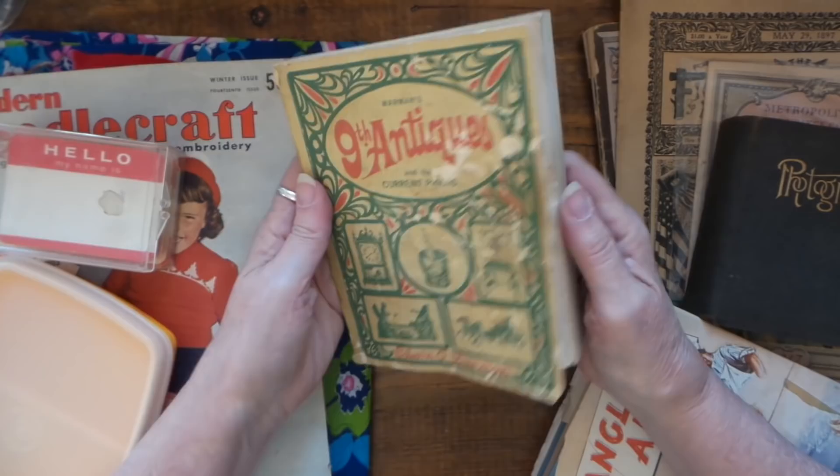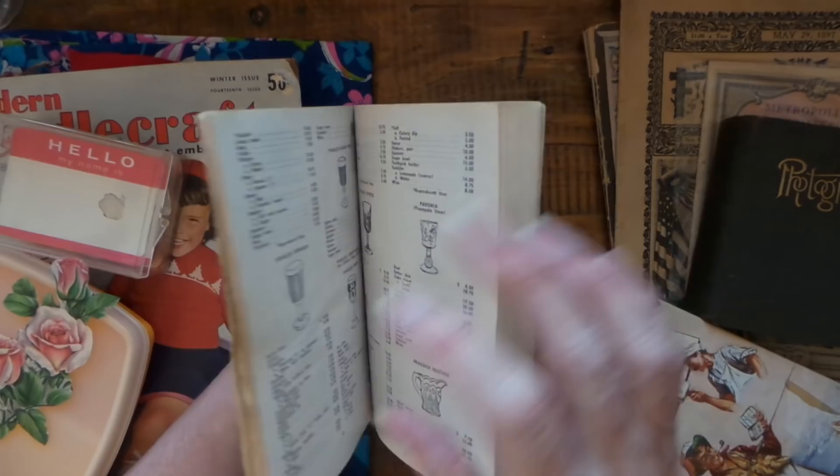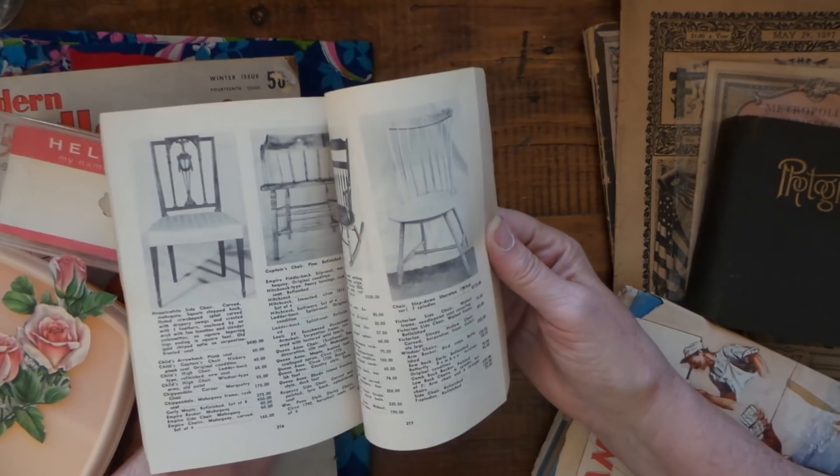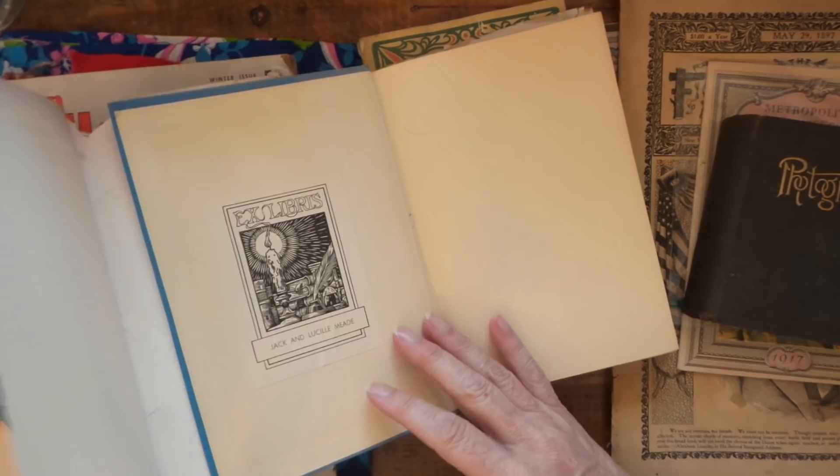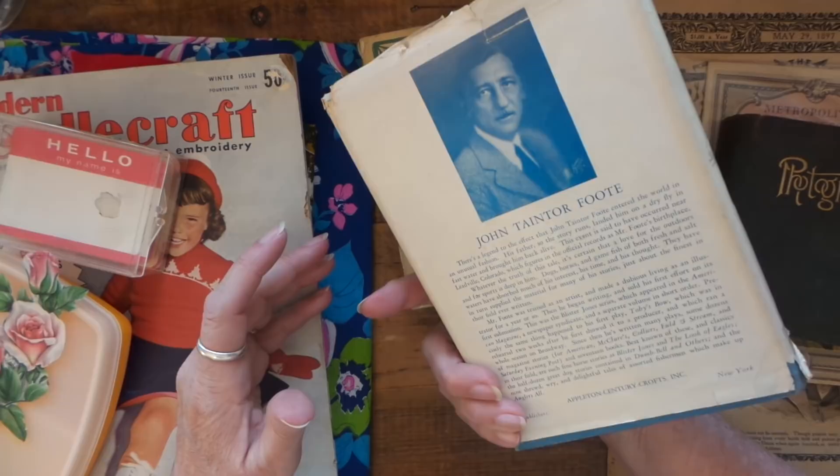This was kind of cool — I thought this was really cool. That alone is worth more than a quarter, and again this is a quarter. This is just kind of fun for junk journals or whatever. And this is awesome — anglers book — the artwork is definitely cool.